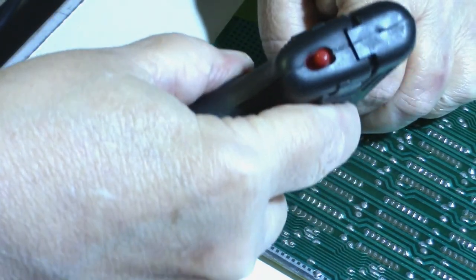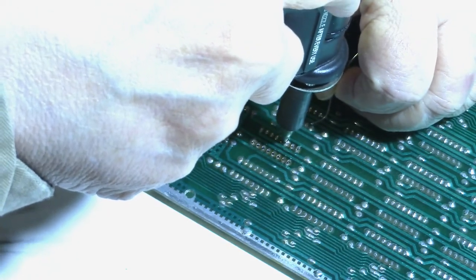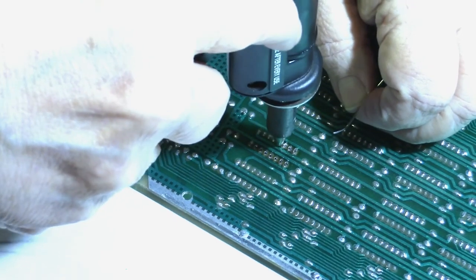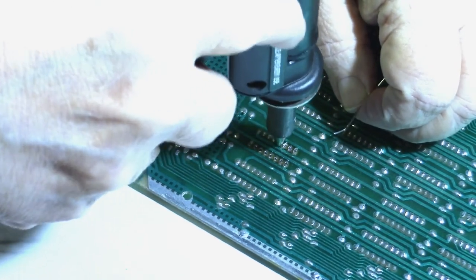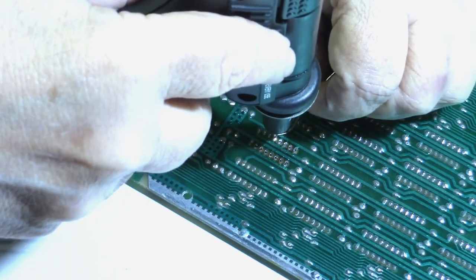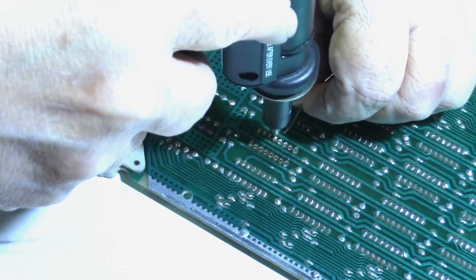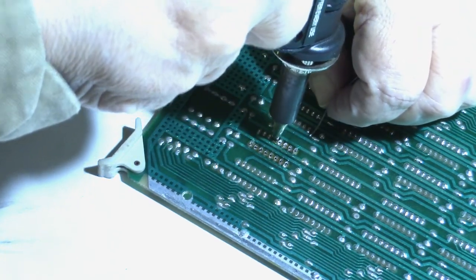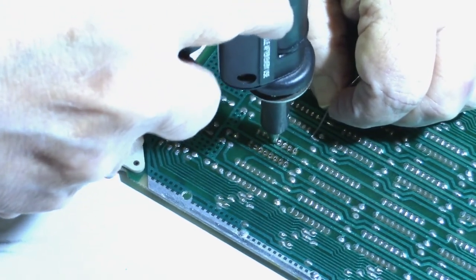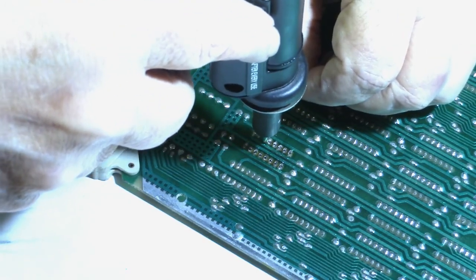These pins are bent over a little bit. I hate it when they bend the pins over. I like pins that are left straight up. Makes it easier to get the soldering iron on them. Don't know why they love to bend pins over sometimes. Well, I know why. To hold them in the board. But it makes it so much harder when you got to take them out.